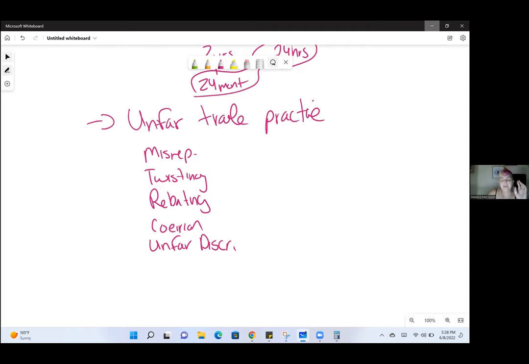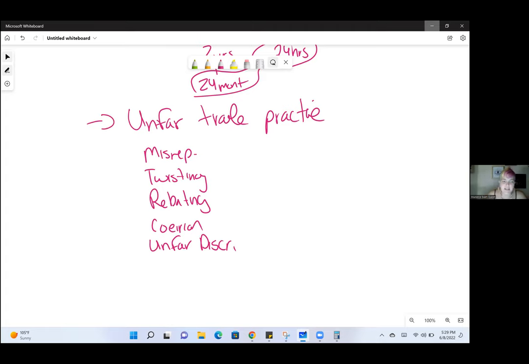And then unfair discrimination. Insurance companies discriminate all day long: young, old, male, female, good driver, bad driver. But there are a few things they're not allowed to discriminate on: race, religion, gender identity, sexual orientation, blindness, and also marital status. Marital status is a weird one because insurance companies do judge you on being married or not, in that it could change your rate. Married people generally are safer, so they get a lower rate for insurance. But what they can't do is say, oh, you're divorced, so you can't get insurance with us. They're not allowed to decline you because you are or are not married, but they can change your premium if you are or are not married.